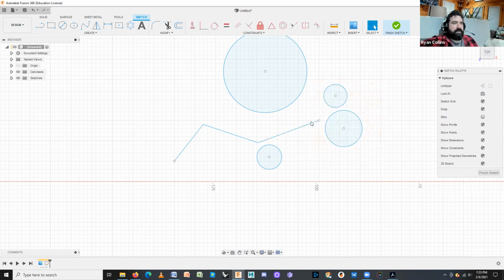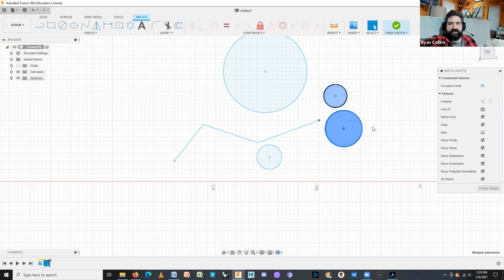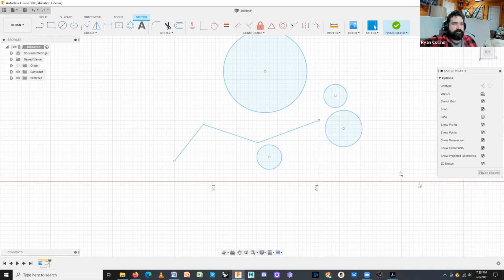However, if I click and drag from the left and drag right, now it's a solid box. Now it will only select things that are completely inside of that box. Again, stuff that you'll get to learn, stuff that you'll figure out as you go along.